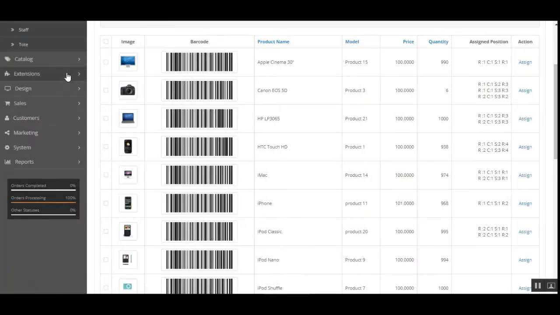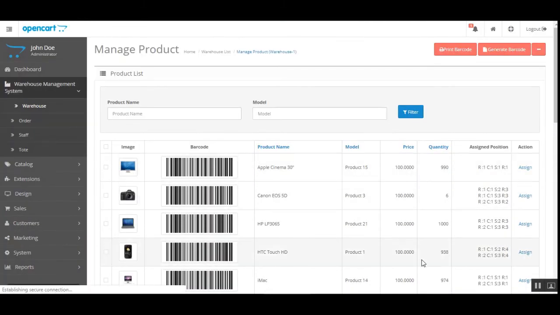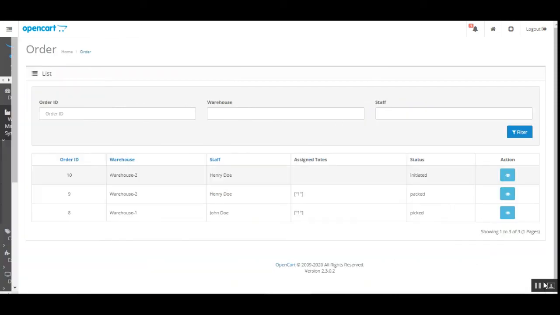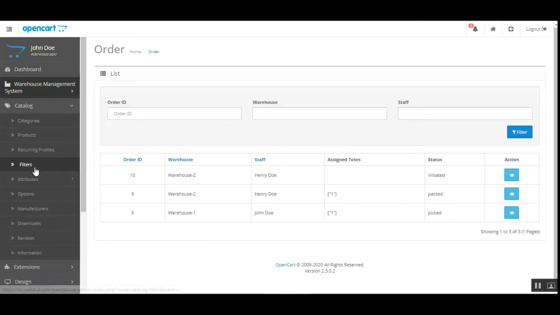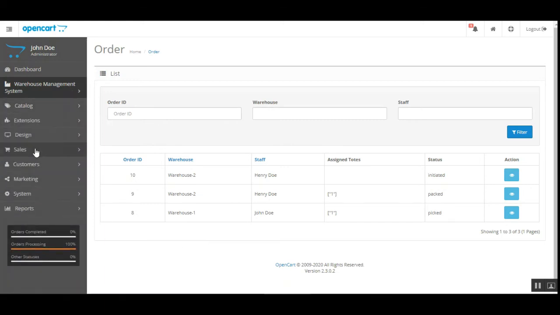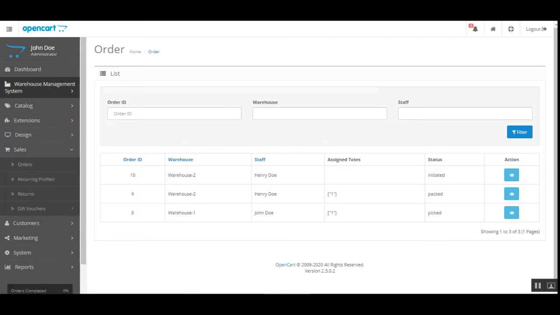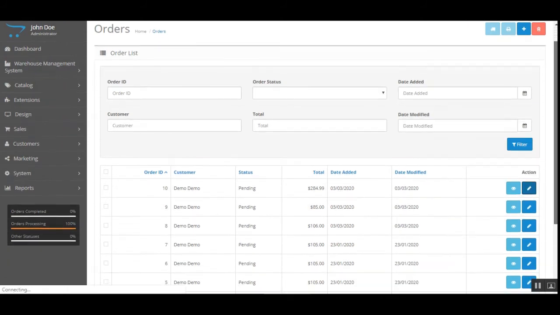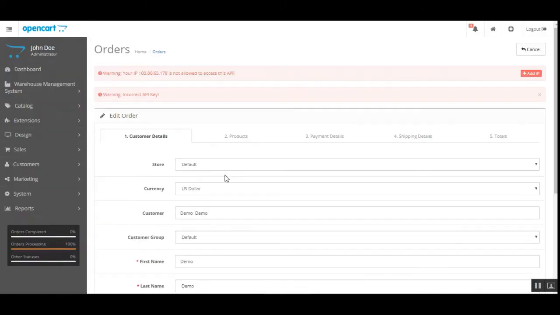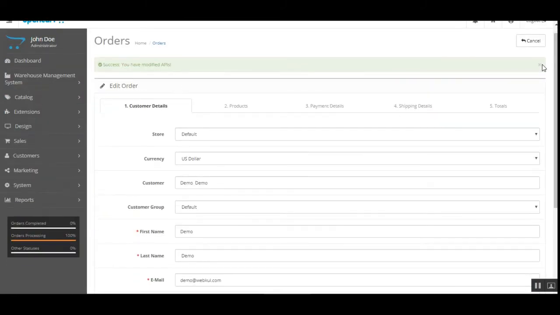So now let's go to the other sections that we have, and let's go to the order section and see what different options are there. After the customers have placed the order from the web store front end, under this section, the admin needs to navigate to that particular order by navigating through the sales and then orders. Now coming to the orders section, the admin can see the particular order that has been placed, and from here he can tap the edit button on that particular order, and this brings up the details of the order itself.